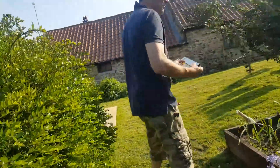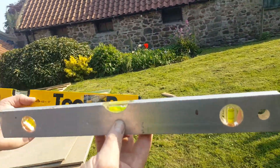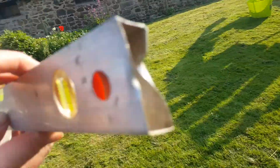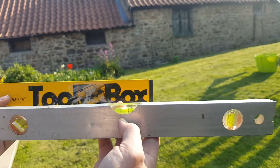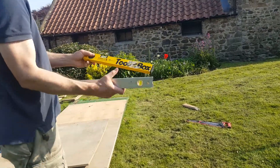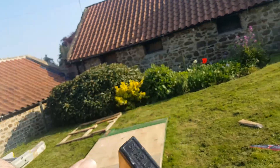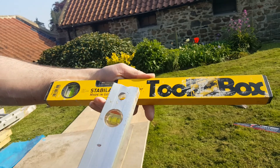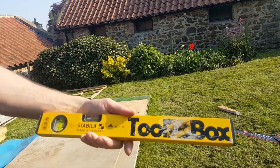Obviously if you want to compare quality, this is one that was bought in Wilkinson's — yeah, there's no competition. Although it's supposed to do the same thing, you do get what you pay for with these things. This feels really solid and it's got the stack on the end as well — 43 centimetres, so yeah, good.